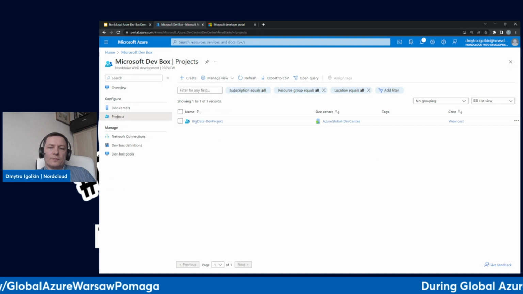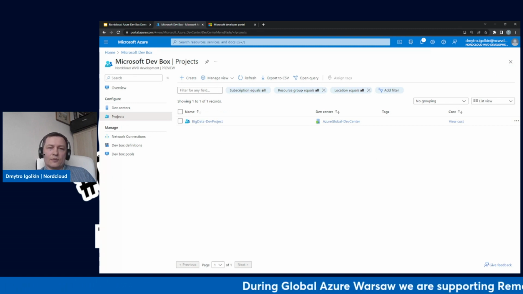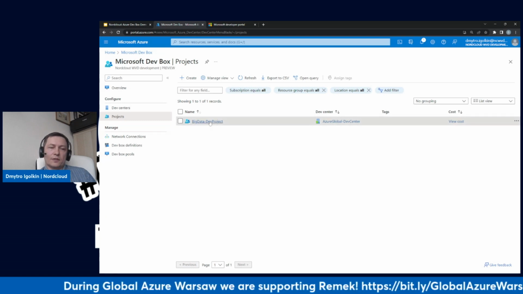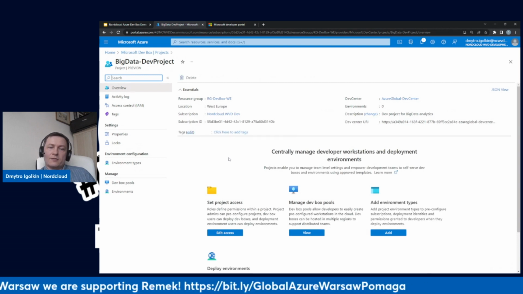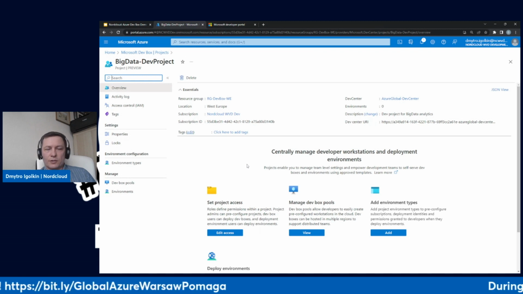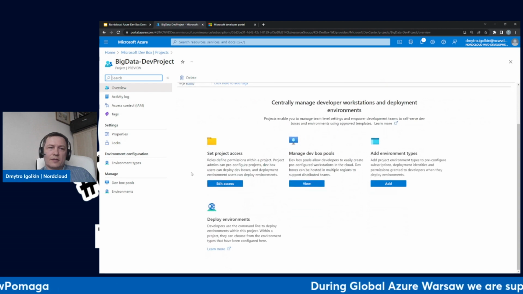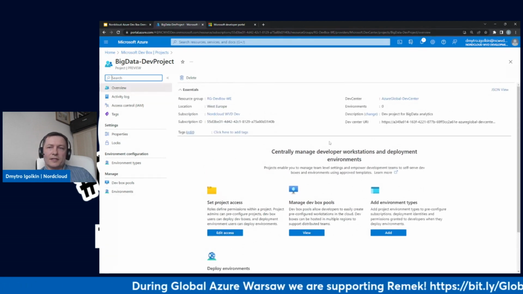But for cloud admins or for your cloud team, the dev center will be the most important thing to configure. Because if you drill down to a newly created dev project, as you can see, there are some settings, but they're not really complete.